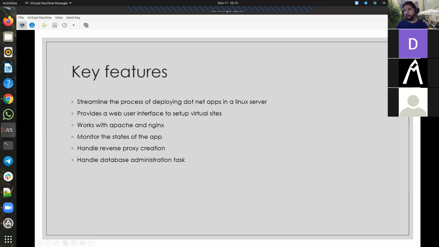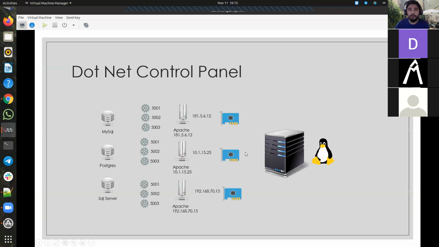Also, again, going back to the same idea of the documentation, if you have read it, you will understand that you also need to create a reverse proxy from a real server. So in general, you need to forward the communication from a real server like Apache or Nginx to the embedded Kestrel server. So that's one of the tasks. And in the end, we want to also handle the database administration tasks like creating a database, deleting, like when you're deploying a SaaS application, you might need to drop the database if you're going to run the updater and so on and so forth, right? So this is what we want to provide.